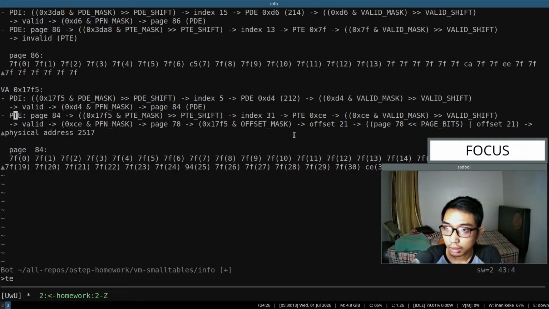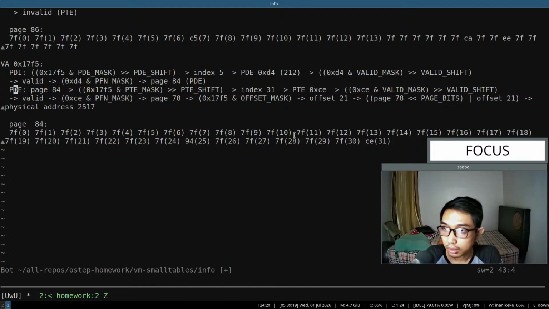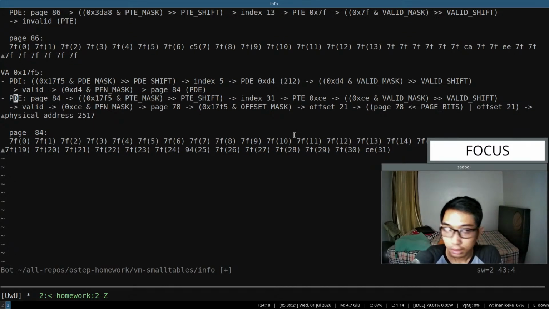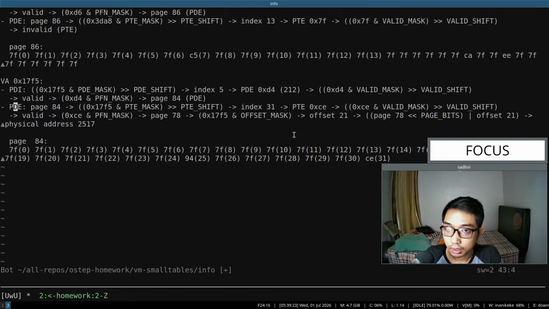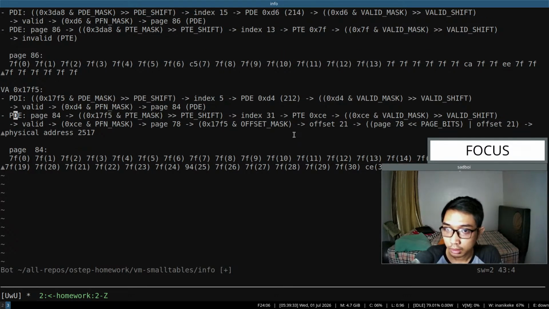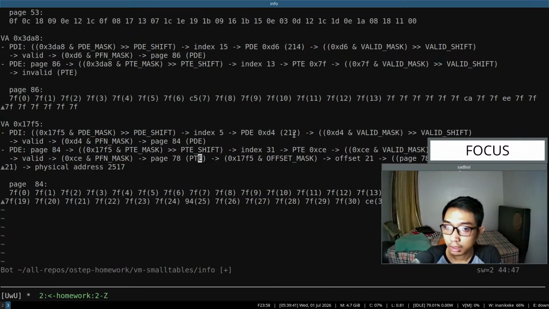Okay, if anyone wants to try this out, the resource is in the description. Okay, and then I think this one, right? This is the PTE.